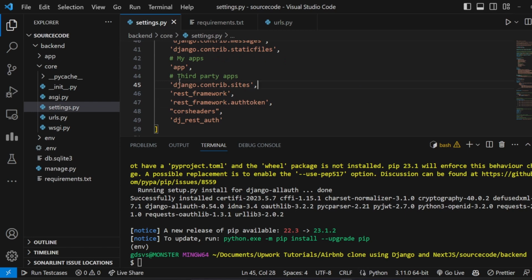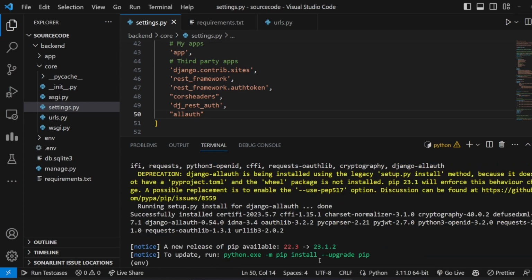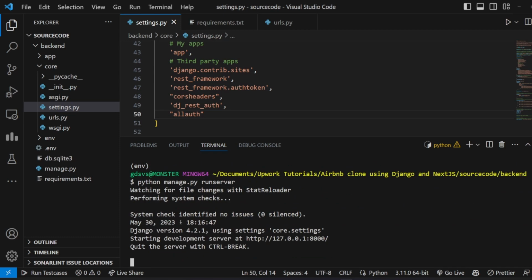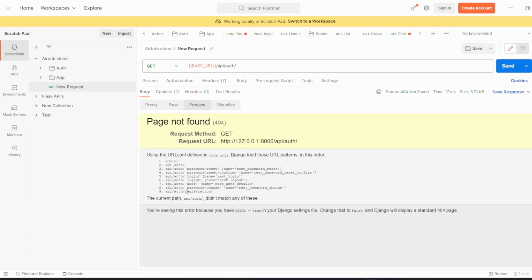Go to the settings file and here add allauth, save, then run the server again. Okay, django-allauth is being installed using the legacy setup install. That is fine. Go here, run it again. Okay, you can see the registration route now.